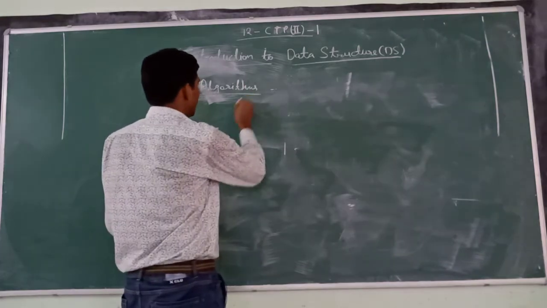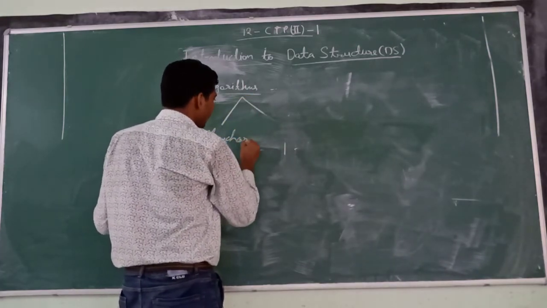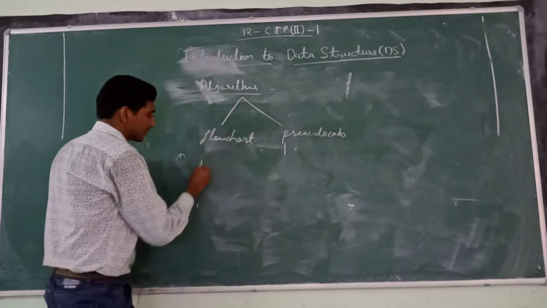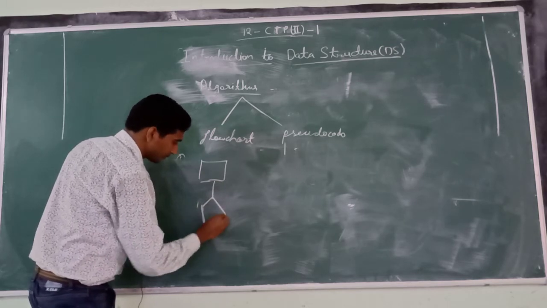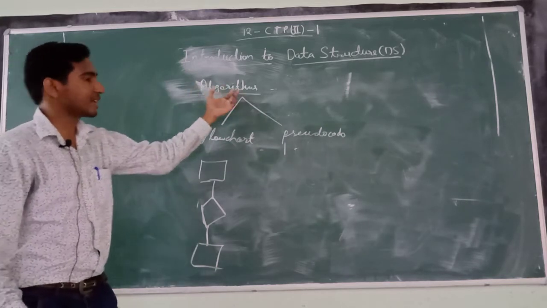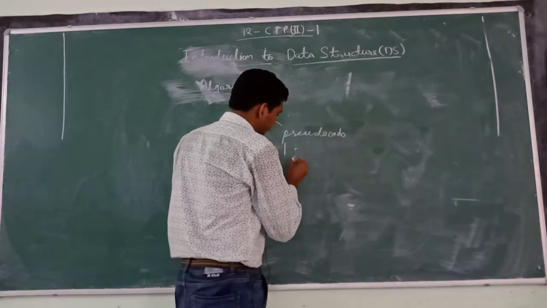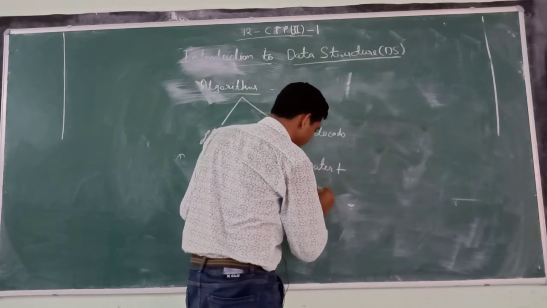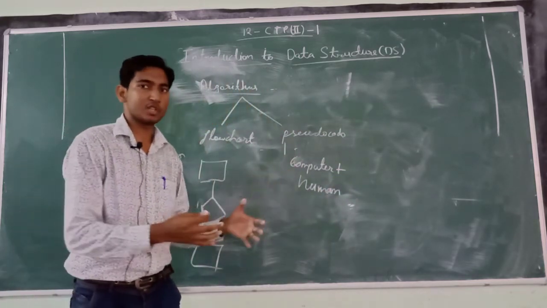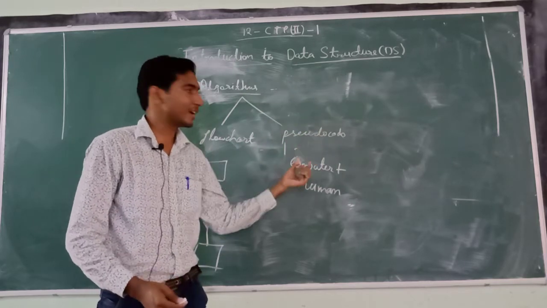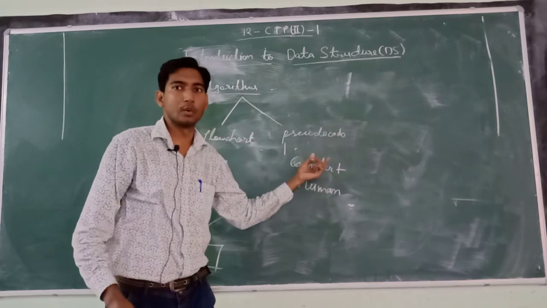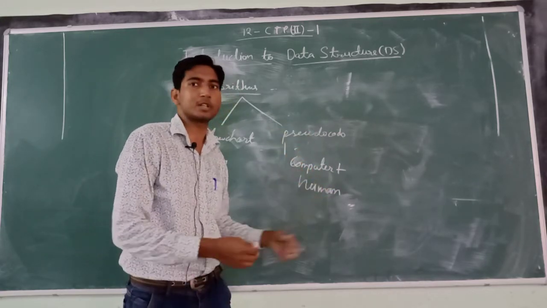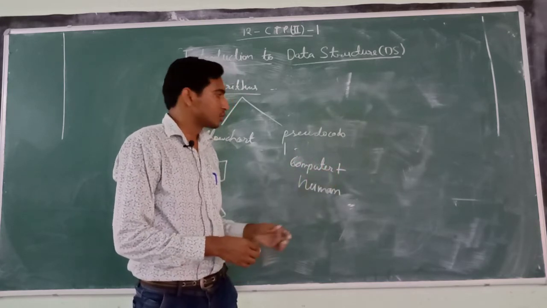An algorithm can be expressed in two ways: one is flowchart and another is pseudocode. Flowchart is when we use diagrams to express our set of instructions. Pseudocode is when we use a mixture of computer language and human language to explain our set of instructions. Pseudo means not perfect code. It will not actually run, because some English statements are used along with the computer language. It is just for explanation purposes.